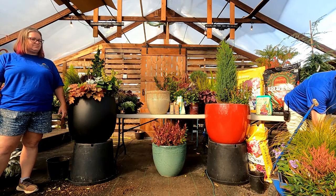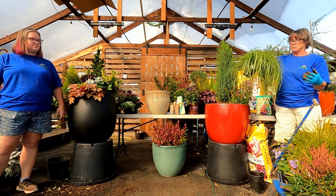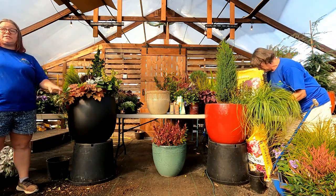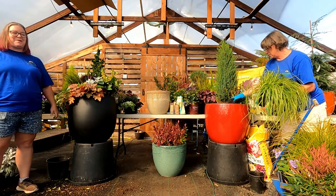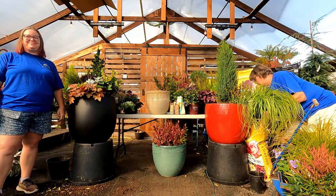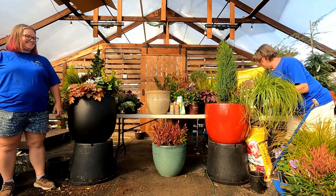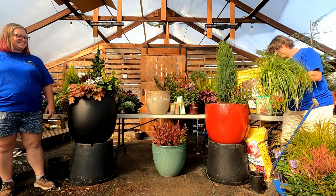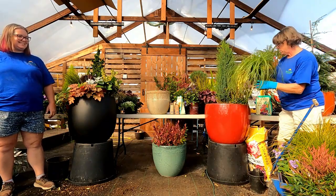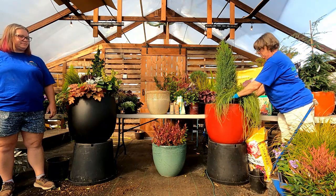And I do like this Carex Evergreen, and that's going to be gorgeous. They came in just huge. So really good deal. Those are up in the seasonal department if you want one. That should be in at least a gallon sized pot, but we'll sell it for cheaper. And have your soil close at hand because, again, they're different sized root balls that you're going to be adding, and you want to not bury them too deep.